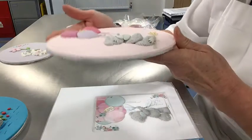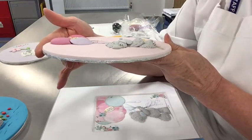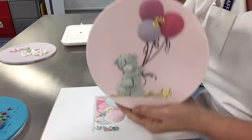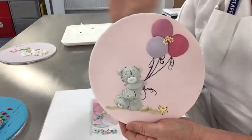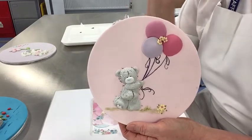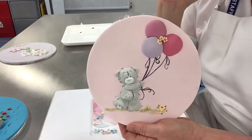I'll just show you from the side so you can see the effect it gives. It's very similar to modelling. It's a lot easier than modelling. But modelling is definitely a 3D, all the way around thing. Well, this is just a section of it. So imagine I've got a teddy bear here, and I've just taken a slice of the teddy bear, the top part of the teddy bear.